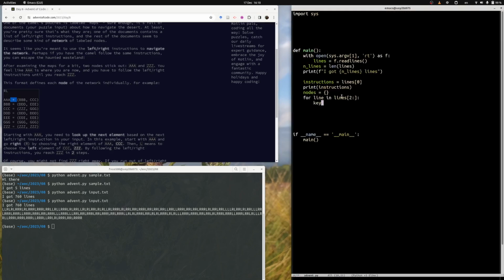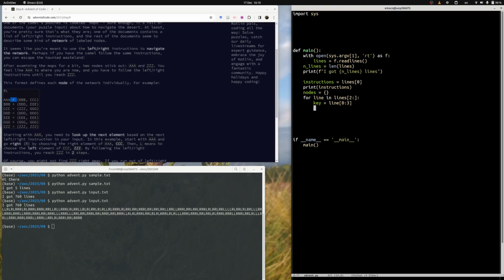So what I can do instead is say the key is line from 0 to 3. Just trust me, this gets the first 3 characters. We could drop the 0, and it would still do the same thing. It's from the beginning to 3, which means just before character number 3 starts, which remember is actually the 4th character because we're counting from 0. The 0 can be there or missing. That's the key.